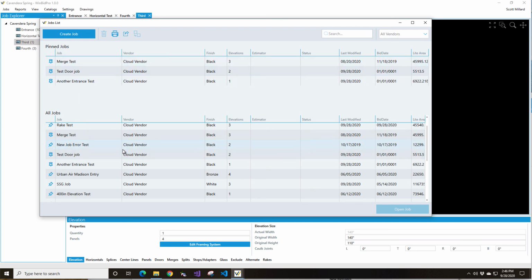Now, one of the reasons that's helpful is because the jobs window is going to show every single job that your company has. So it's not just by vendor. It'll show the vendor that job's for, but it's going to show all the vendors' jobs in one place. So you don't have to try and remember what vendor you quoted a certain job in. You just have the jobs here and you can find it. And then it tells you what vendor it's in. And then when you go to create a job, you can pick which vendor you want to use. So a little different. We think it's a little more powerful and better experience. So that's a big deal.